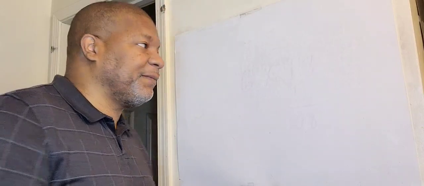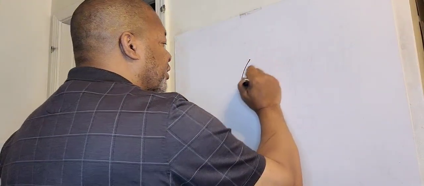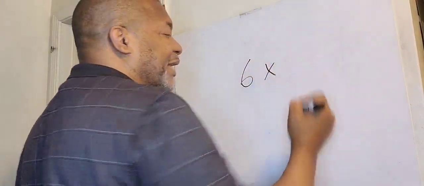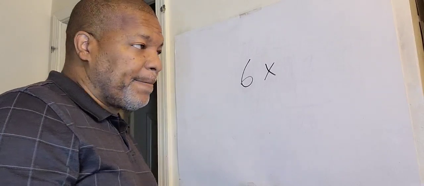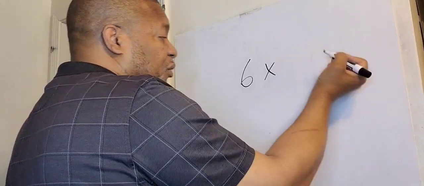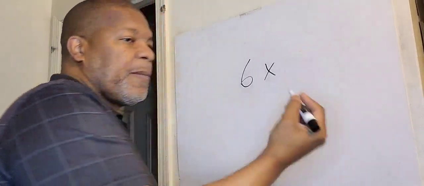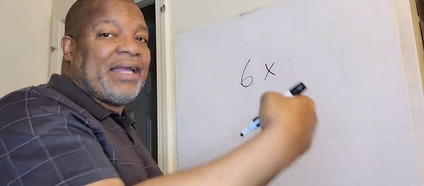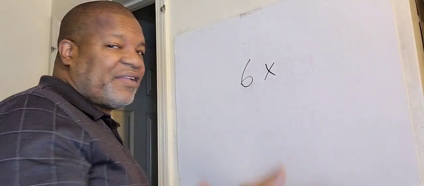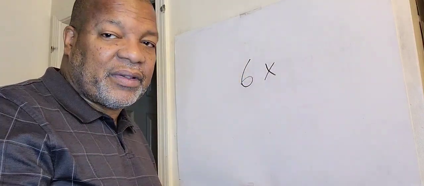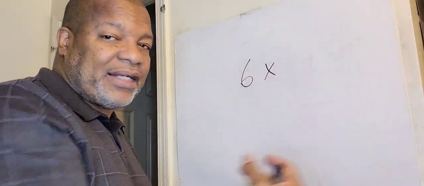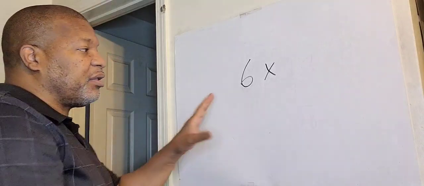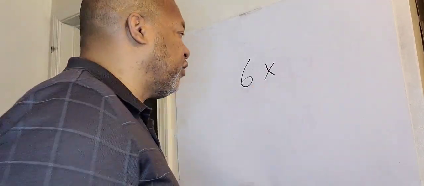So this is the concept. The rule is when you have 6 times any number, you're going to do something with it. If it's an odd number, like 1, you're going to pretend it's even, and you're going to add 5 to it. If it's an even number, you're going to do half the number and then add the full number back to it. So we're going to start all the way from 1 going forward.